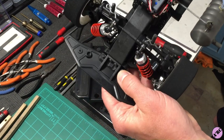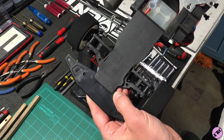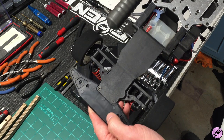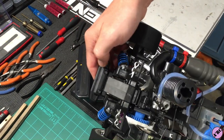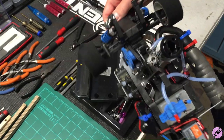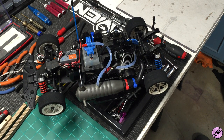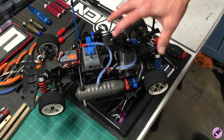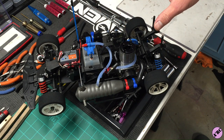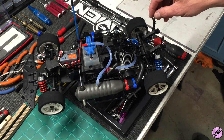Some of the other small updates is, instead of using standard 3mm nuts, we now have some lock nuts. We've changed some of the hardware to these hex style M3 screws. We have that here on the back as well, and on what you might call a rear bumper, we put those M3 nylon locking nuts there at the same time. We've done a full chassis tweak and suspension check. We have checked the load balance of the car and made some changes and tweaks. Of course, with the large majority of the weight being in the rear, the weight bias is towards the rear, but it's not that bad of a thing. It's actually probably a good thing, because this being rear-wheel drive, a little bit of weight bias to the rear is good for traction.